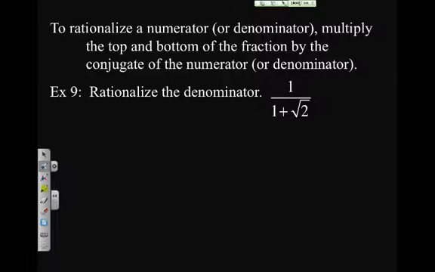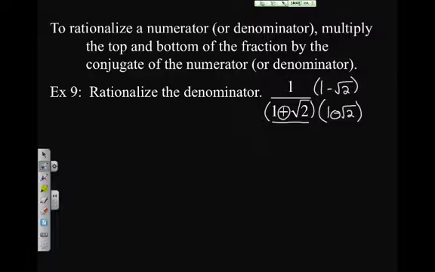So if we remember conjugates, or maybe we haven't talked about this, a conjugate is, if we're looking at this, its conjugate is simply going to be 1 minus the square root of 2. We just take the value that's there, and whatever this sign is, we put the opposite sign in for the conjugate. Whatever that sign is in the middle, we just switch it. So we're going to multiply that on the top and the bottom of our fraction. And the reason we do that is this.